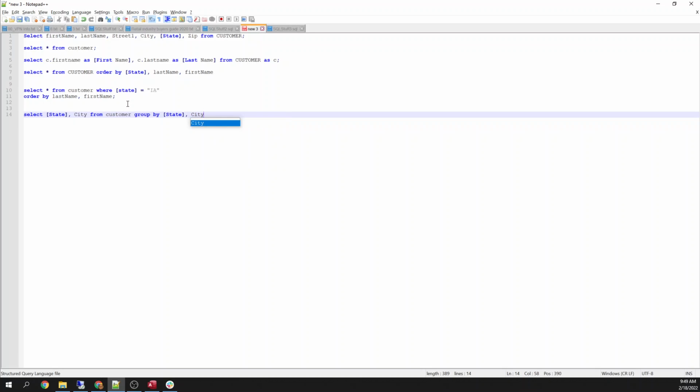I need that. Okay, so now what a group by does is it's going to look for duplicate rows where the combination of the state and the city are the same, and then it will return just one row instead of that over and over again. To compare and contrast, let's just do this.